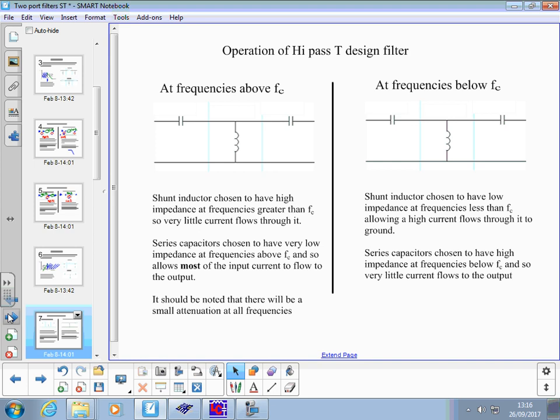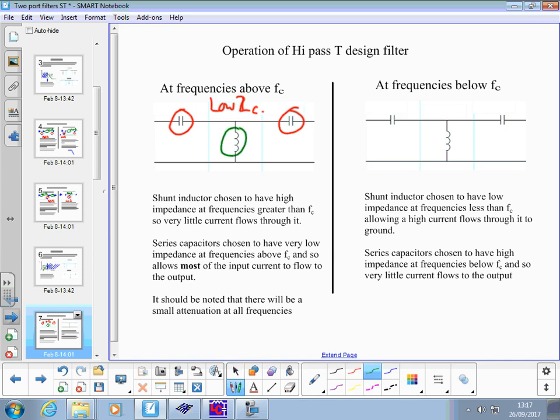So, what's the operation of these? At frequencies above FC, these 2 capacitors give a low ZC, and that 1 inductor a high ZL.